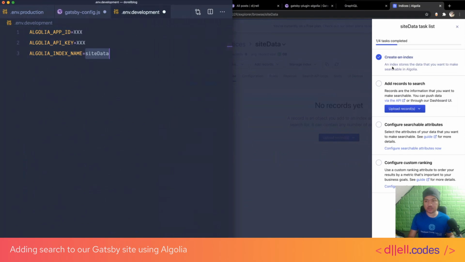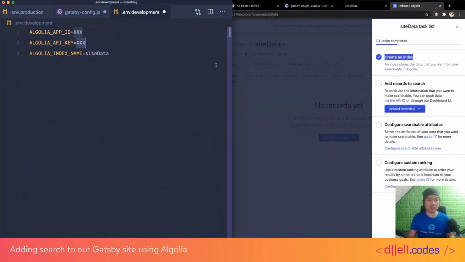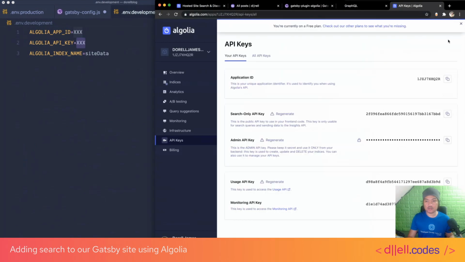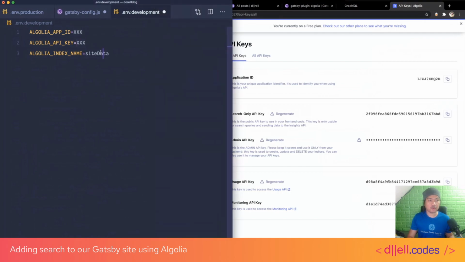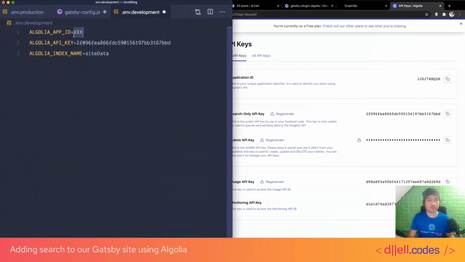How to populate site data. This is my index name, which is created in the very first step. In my add records, I will be using that. So API keys can be found here. You have an API key here, which I can copy. Application ID can be copied here. Okay, I'm just going to copy this from here.